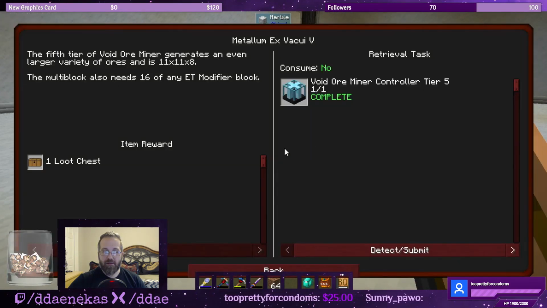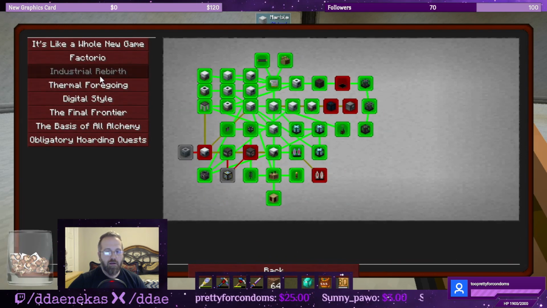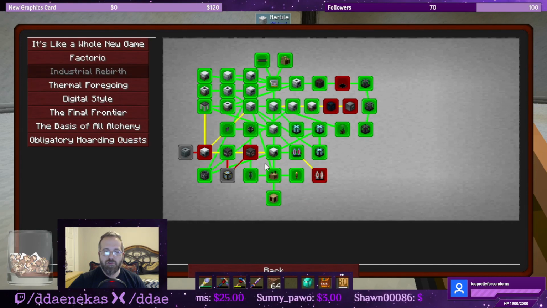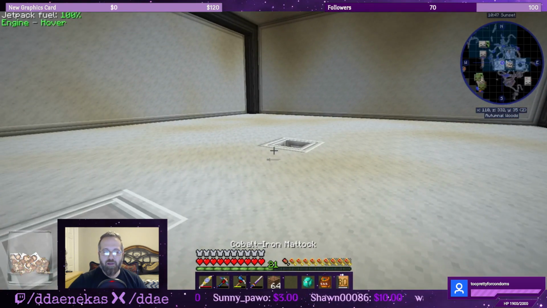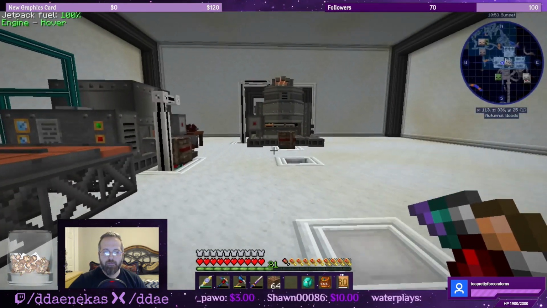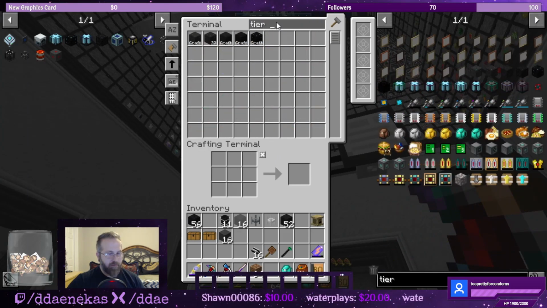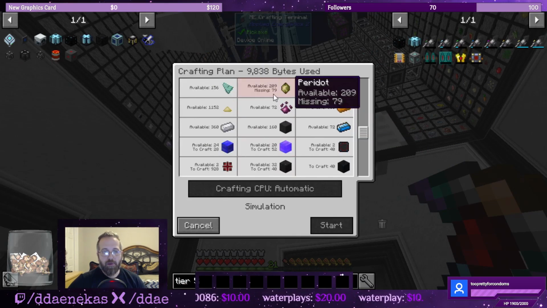It's gonna cover it, isn't it? 11 by 11, the tier 3. It's not going to cover it now, but I think the tier 6 is larger, and the tier 6 will cover the elevator. All right. So yeah, really, all we're waiting on is the peridots. Tier 5. 79 peridots to go.